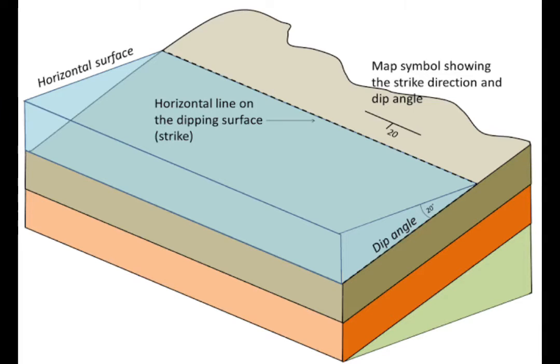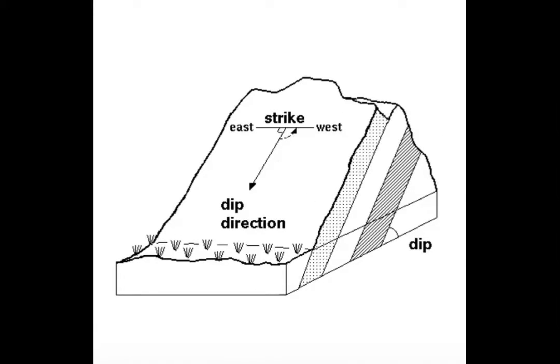When describing the dip, it is important to include direction. In other words, if the strike is 0 degrees and the dip is 30 degrees, it would be necessary to say to the west or to the east. Similarly, if the strike is 45 degrees and the dip is 60 degrees, it will be necessary to say to the northwest or to the southeast.